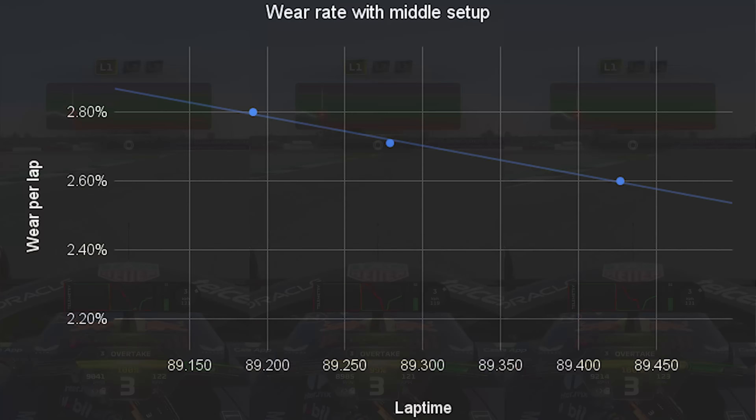When I maximised the diff to 100-100, I saw similar tyre wear but we were two seconds per lap slower than baseline. That's a three-second lap difference between minimum diff and maximum diff with pretty similar tyre wear — so lower diff lets you go three seconds a lap faster without wearing the tyres more. Looking at the tyre wear graphs, lower diff actually wears the tyres more in some of the bendy traction zones at Silverstone — the inside wheel is spinning a bit more. But the locked diff really wears the tyres throughout corners where you're just trying to turn the car, because the wheels are completely locked and have to slide across the racetrack while turning — just not good for tyre wear.